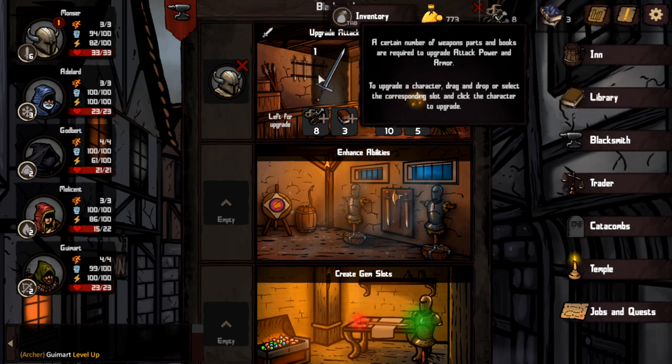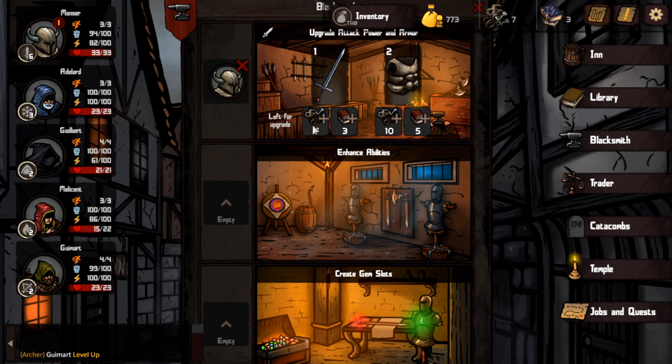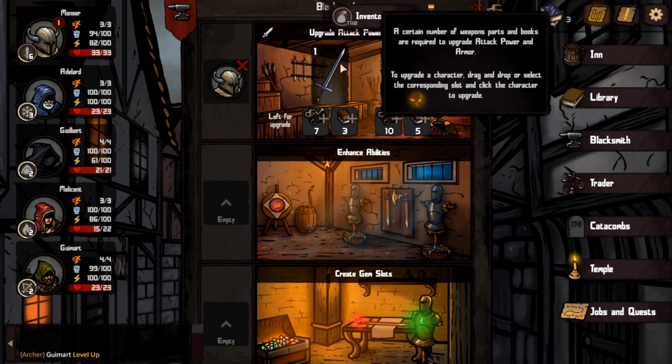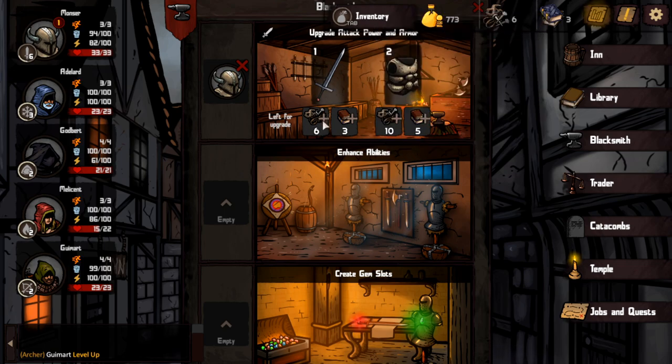Everything is really incremental. So if you upgrade weapons, you get a little bit of damage. Armor, you get some armor. If you upgrade your skills, that might get a little more crit or a secondary effect. But otherwise, they don't change too much. And since the upgrades are so minor, at least for skills, it doesn't really feel like you need to upgrade the skills that often, even though you get skill points to do it.